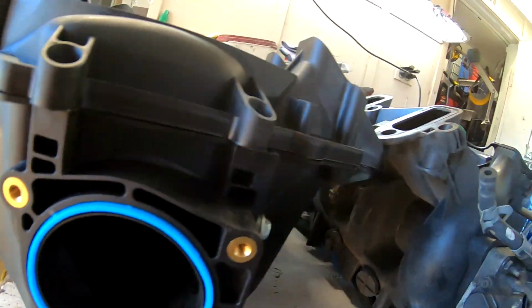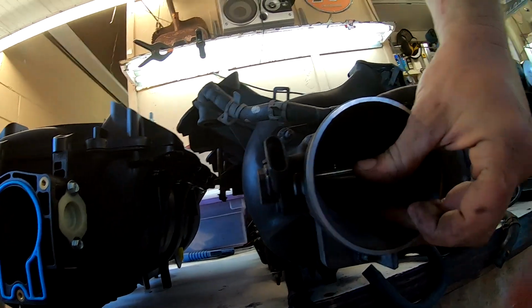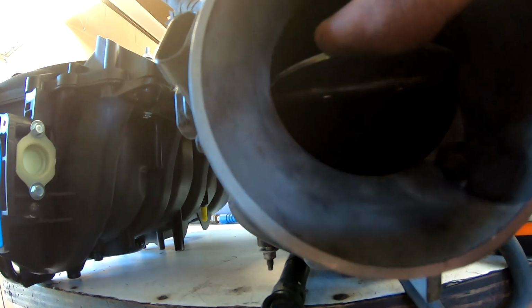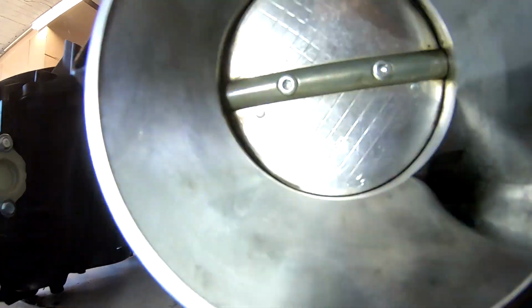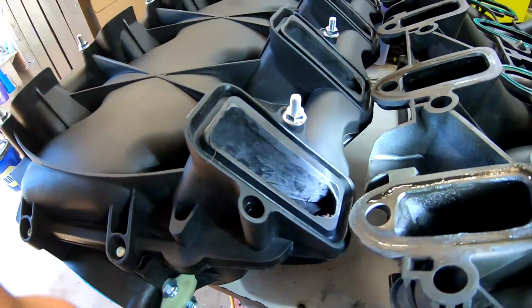It's tight on there. Well, anyways, there we go. Yeah, so there we go, all the way inside there. So we'll see what some of the differences are here.